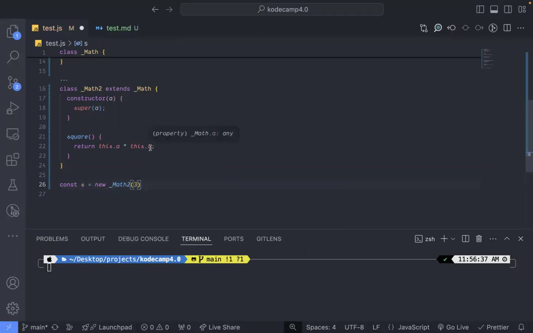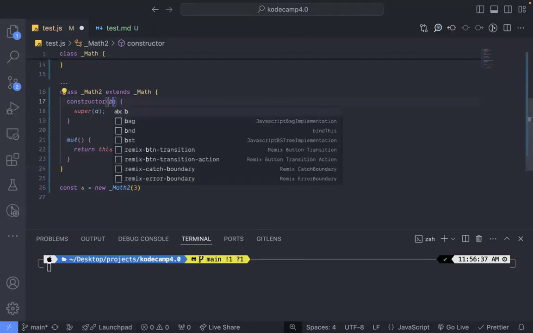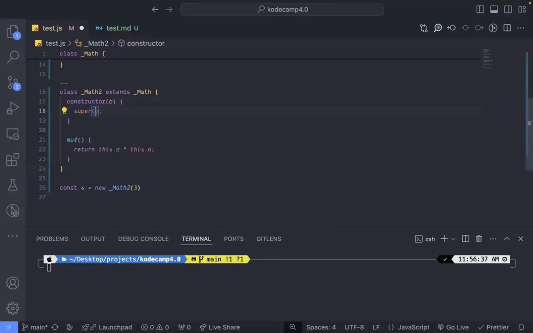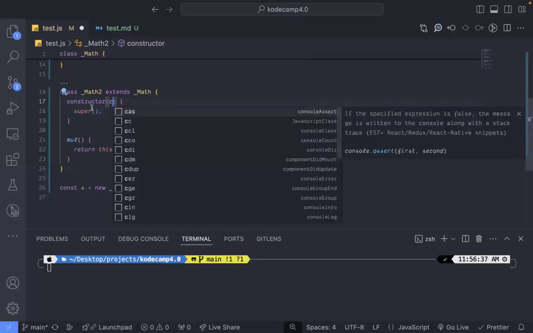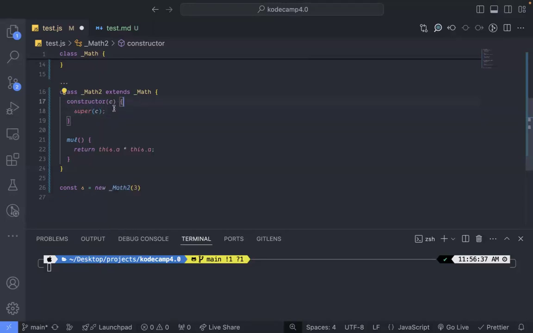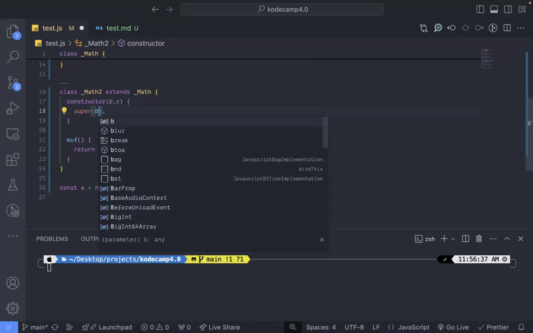Or we say return this, this is multiply this B. Let this be A, let this be B. Or let's say, let this be C. This is C. We have B, C, but then this B, we want to get access to it from the superclass.